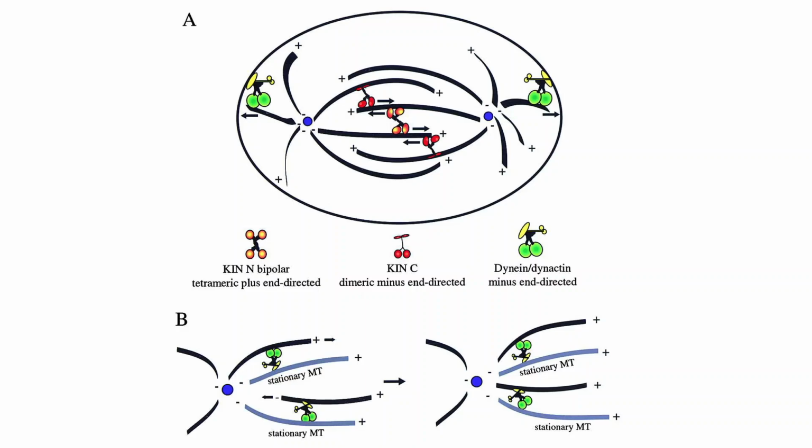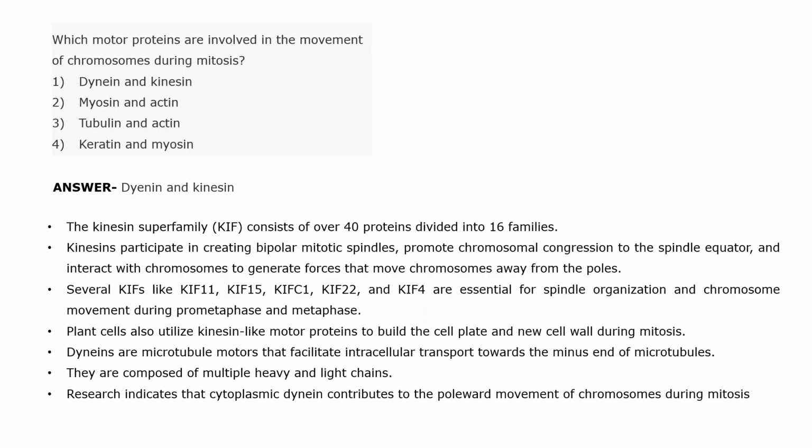So these motor proteins also carry out this process, because they can change the orientation or change the movement of this microtubular assembly, so that the chromatids can separate from one end, that is the equator, to the pole, so that cell division or cytokinesis can take place afterwards. So that's the basic function of this motor protein.